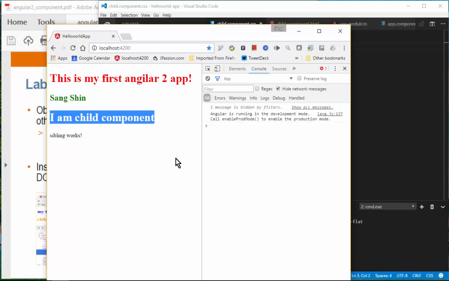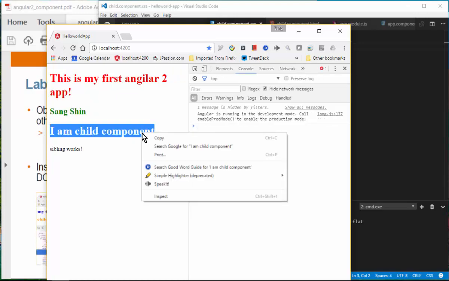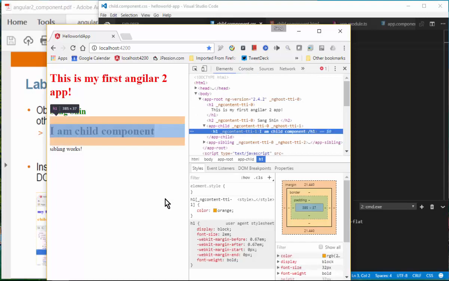Again, the way Angular handles this is that each component has its own style. If I take a look at this element and inspect it, you can see it's using this annotation for styling. So it's not just the H1 that gets applied to all components. You can see it's ng-content with some generated id ending in 1.